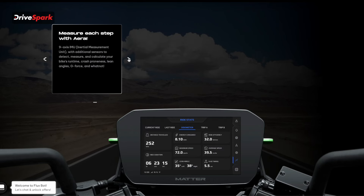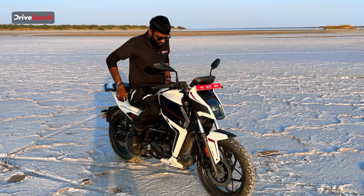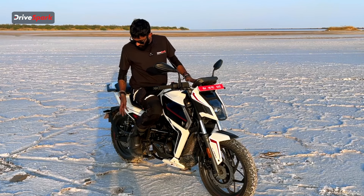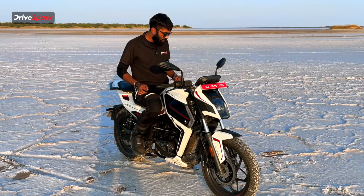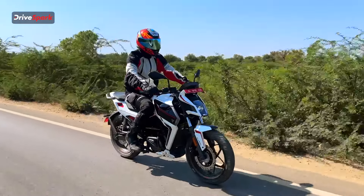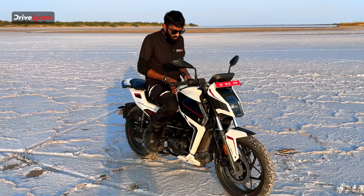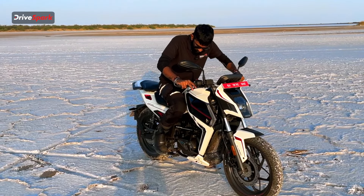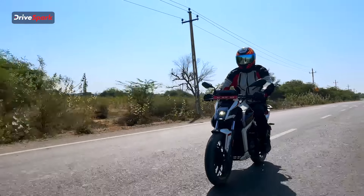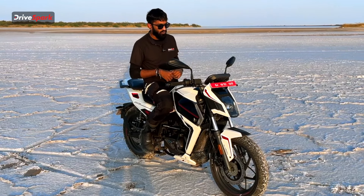The seat comfort is wonderful — I'm not straining my lower back and I don't feel any pain. The foot pegs are positioned really well and the tank gives you very good grip. However, it flares out a little early, creating a slight gap between your thigh and the tank. Once you start cornering, that gap disappears and your leg takes the shape of the tank, so it's still really comfortable to use.